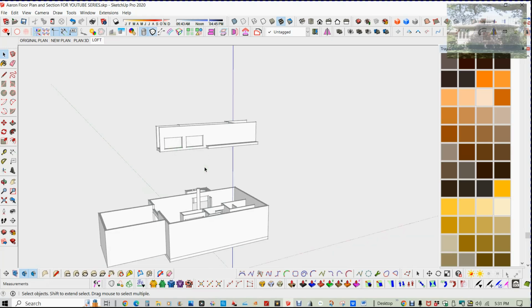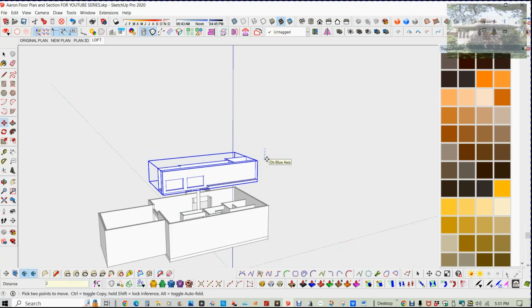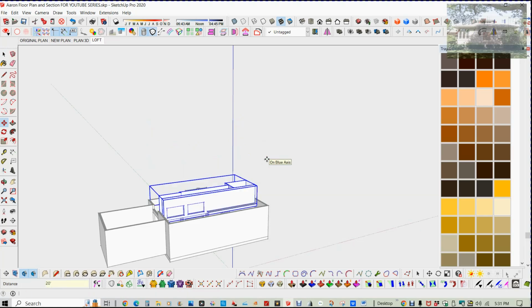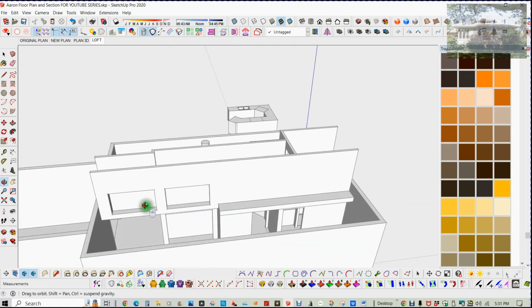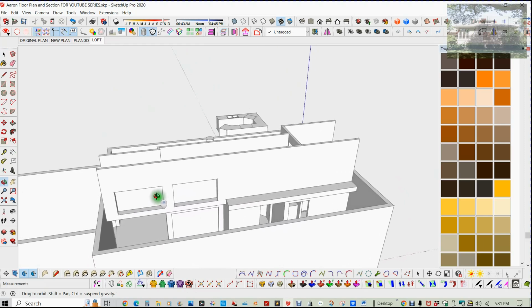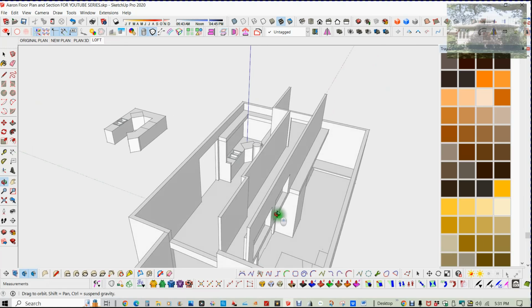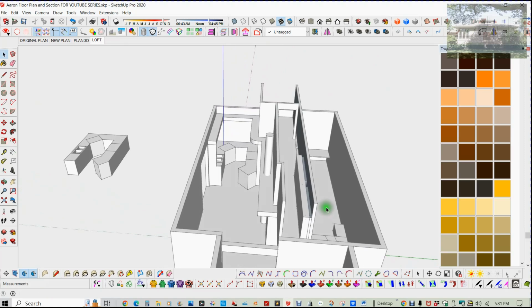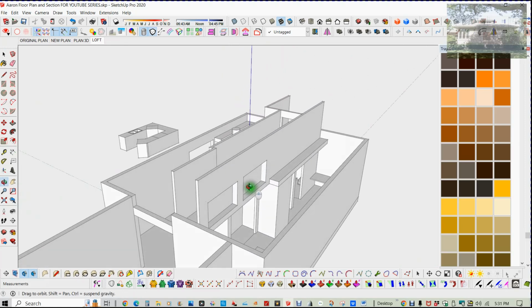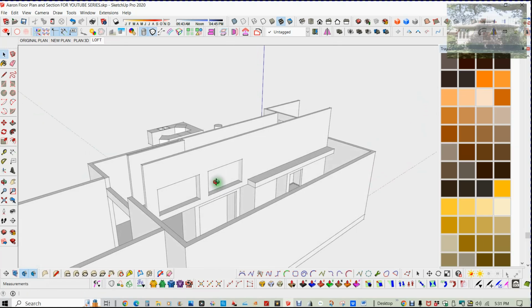And if you remember, we moved this up 20 feet, so I'm going to move it back down 20 feet, put it back in place. 20 foot, 0. Okay, so it's back where it started. I may fiddle around with those yet a little bit more, but I'm using space that really wasn't necessary in the house. So we now have some interesting details, which is what I tend to like to look for. Give people a little bit more than what they thought they were getting.